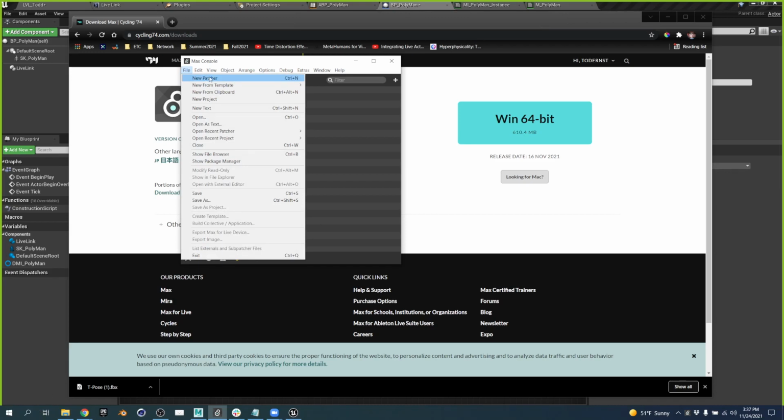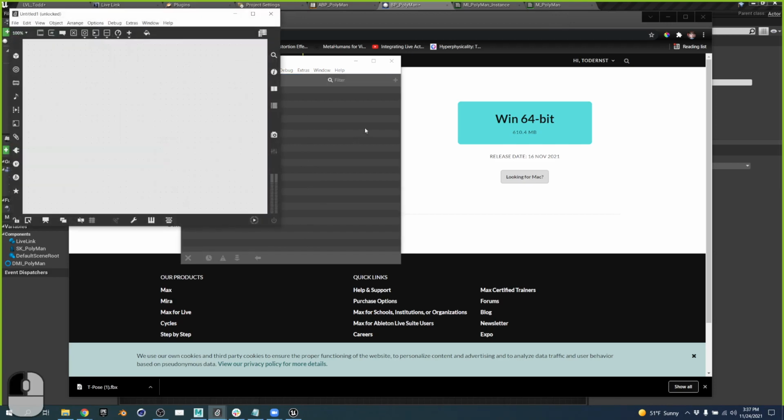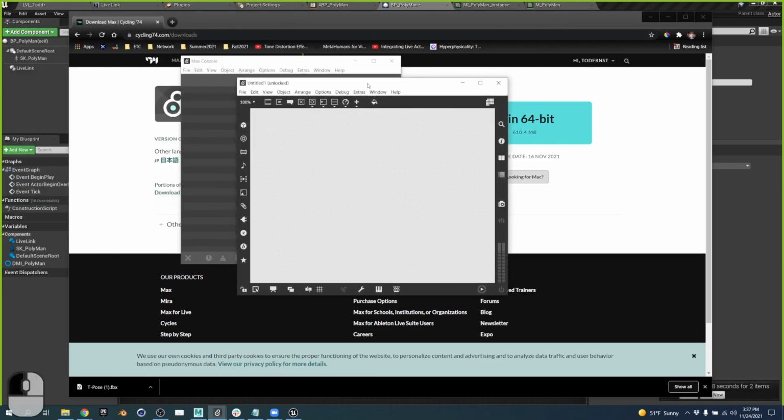I'm going to create a new patcher. And of course, super intimidating, just a blank canvas, right? For software, this is pretty sparse. But we're going to take a look at some of these UI elements on top. First you have objects. So just drag it down there. In here, I would type the name of an object. We have messages. These are ways of sending messages to these objects or receiving messages from these objects. Don't need a comment.